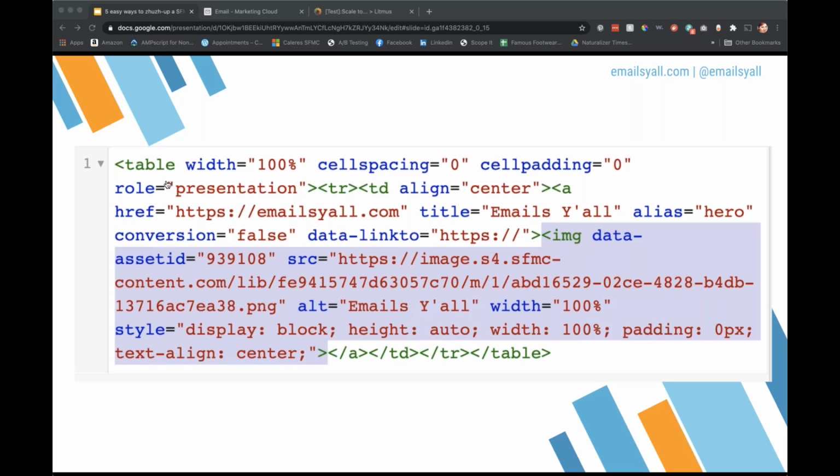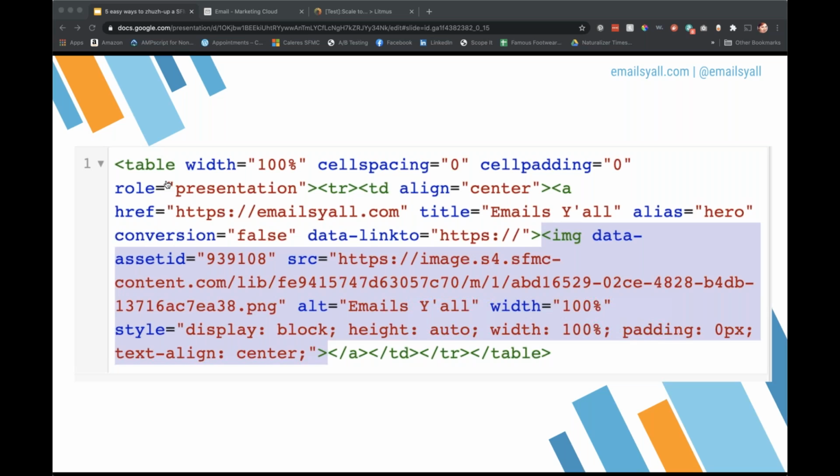So this is the code of an image. You see that the width is at 100% and the height is at auto. It's inside a table container that is 100%. Any browser's rendering engine should interpret this so that the image would span the entire width of its container, but not Outlook.